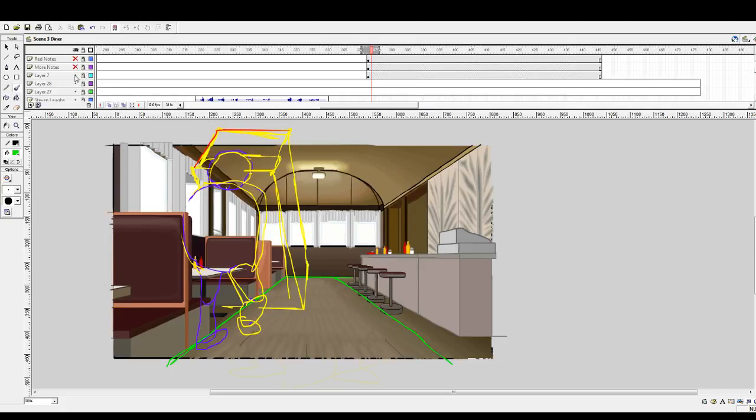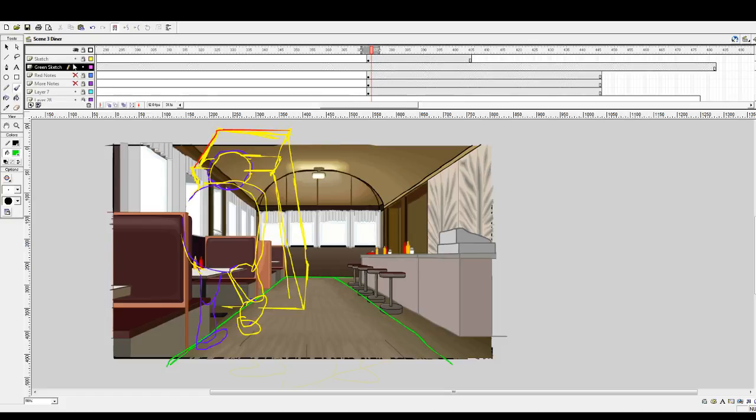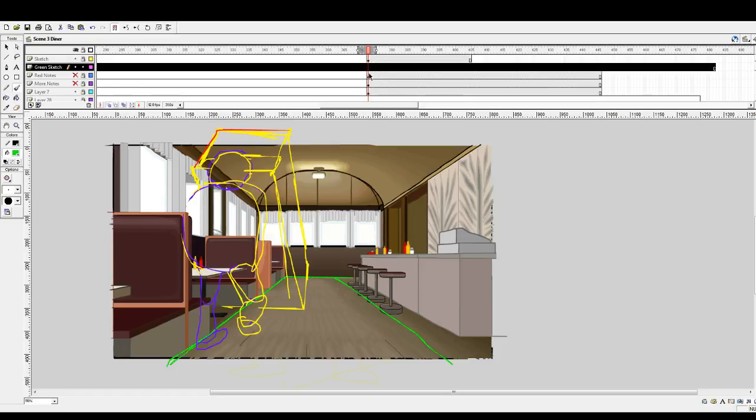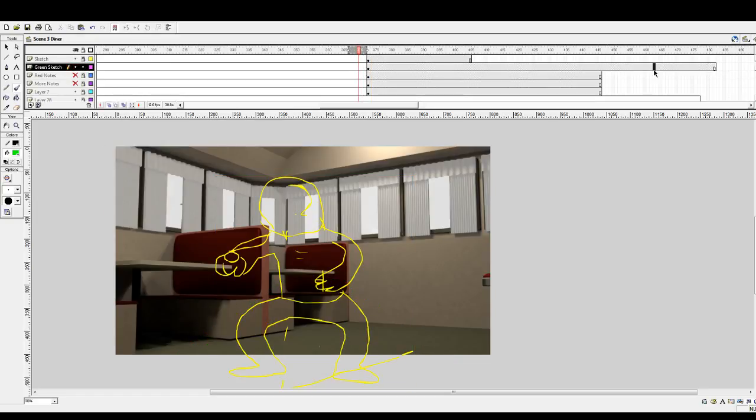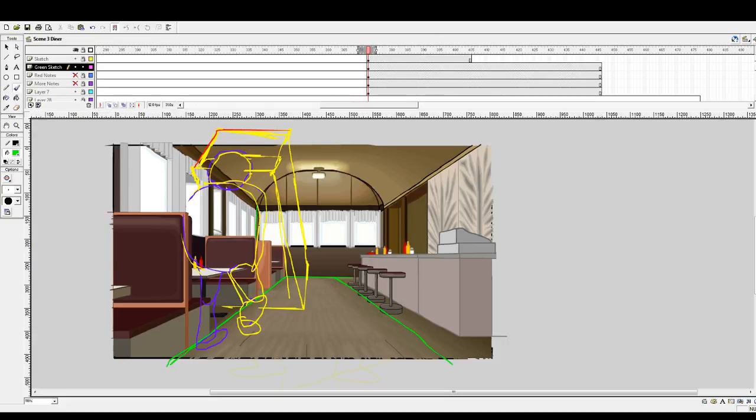Green sketch is what I'll call this. Let's clean this up a bit. And then I'm also gonna put a line where the top of the ceiling is, just so I have a little bit of context.